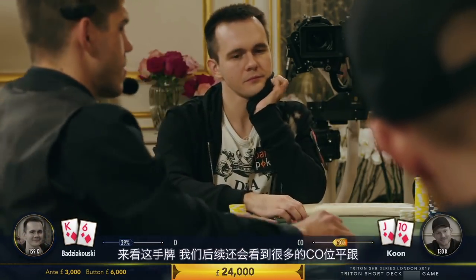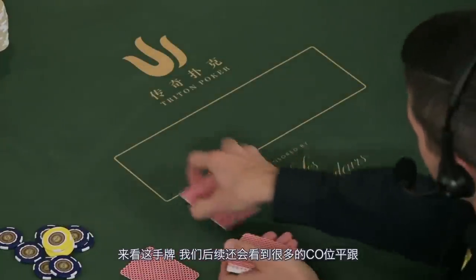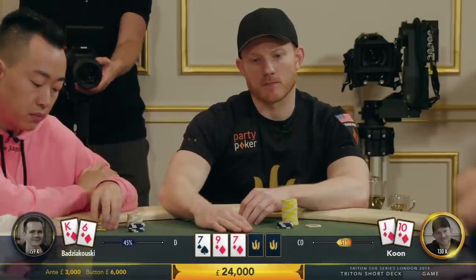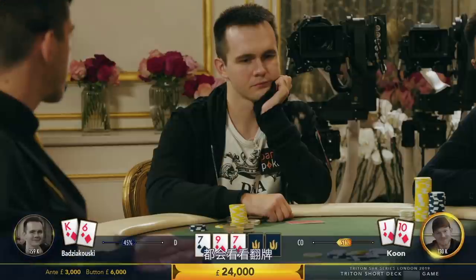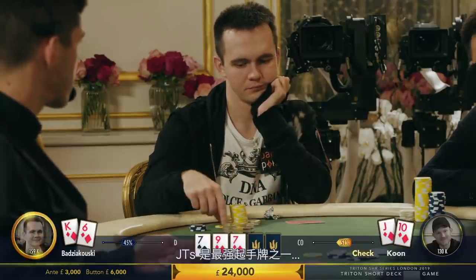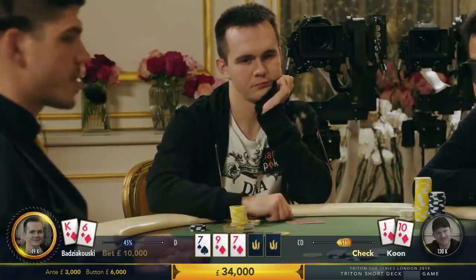We see a situation here that we're going to see a lot. The cutoff is going to call. Gets incredible odds with all the antes in the middle. To see a flop. Jack ten suited, one of the strongest hands here in short deck.